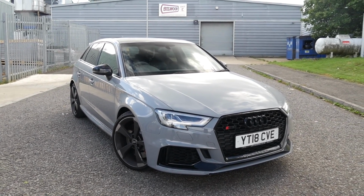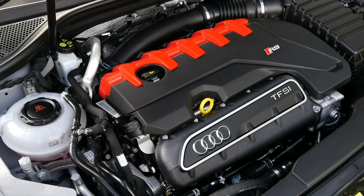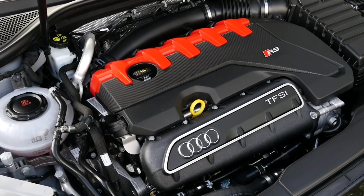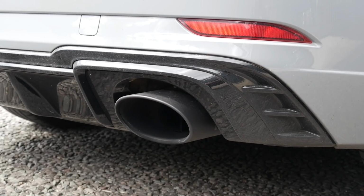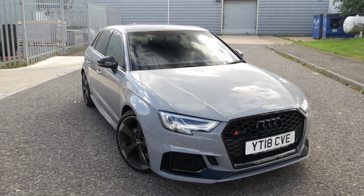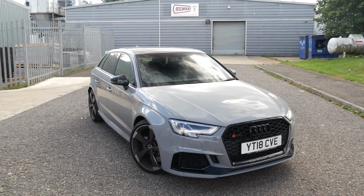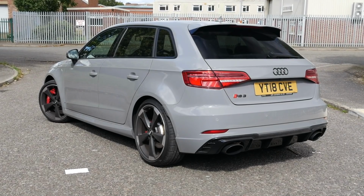But for those of you who don't know much about the RS3, it's a 2.5 litre turbocharged five cylinder, all important. This one is the pre-GPF model and is also the facelifted model. So it's pushing around 400 brake horsepower, 480 newton meters of torque, and 0 to 60 takes just under 4 seconds. So the late threes, which is ridiculous. And I personally class this a permanent member of the Hyper Hatch series.